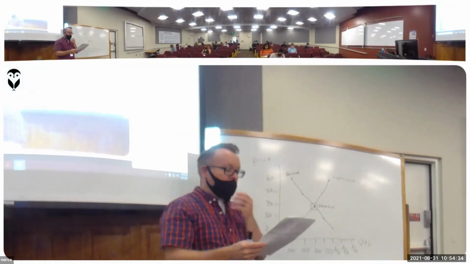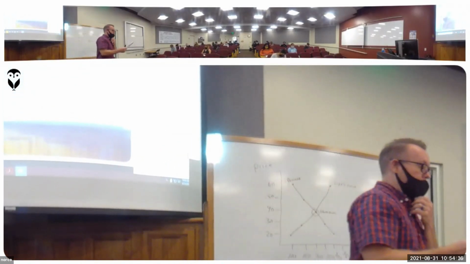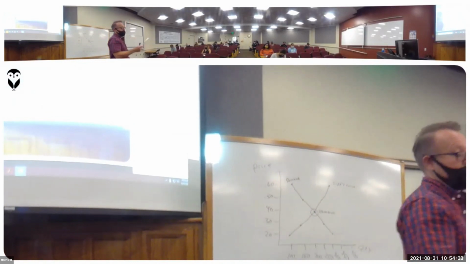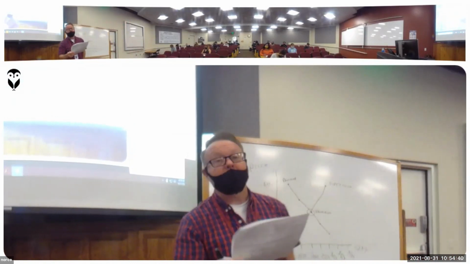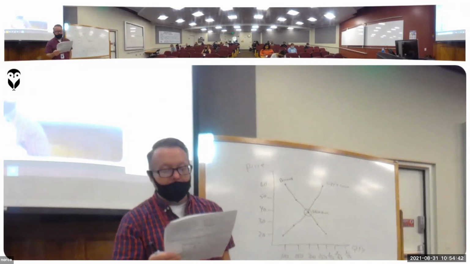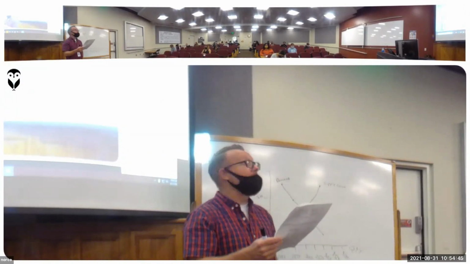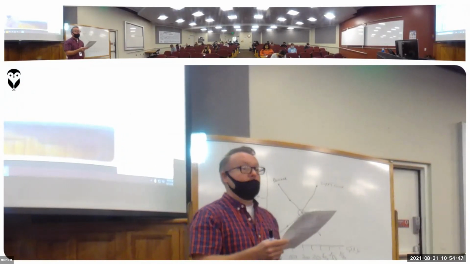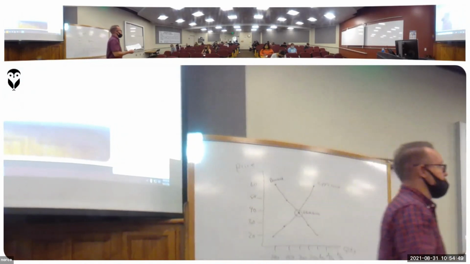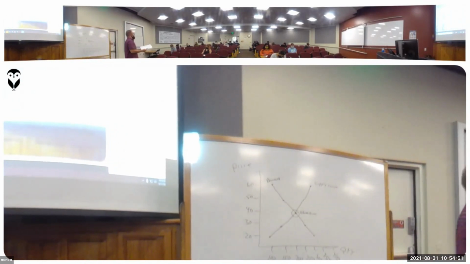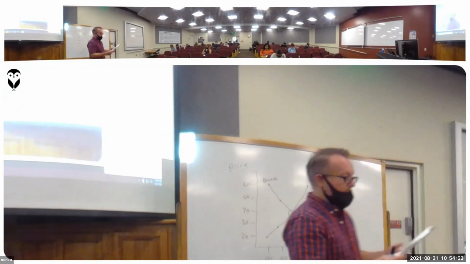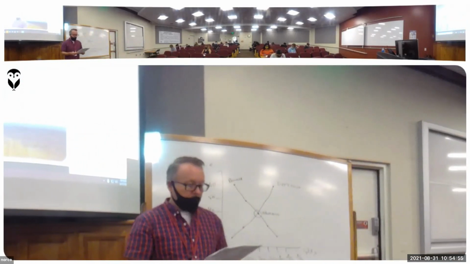The cost of fruit pastry increases. So now it costs a lot more to make the donuts. That means that they're going to be more expensive. So what's going to happen to demand? It's going to decrease. Costs more to make, costs more to buy. Demand is going to go down.